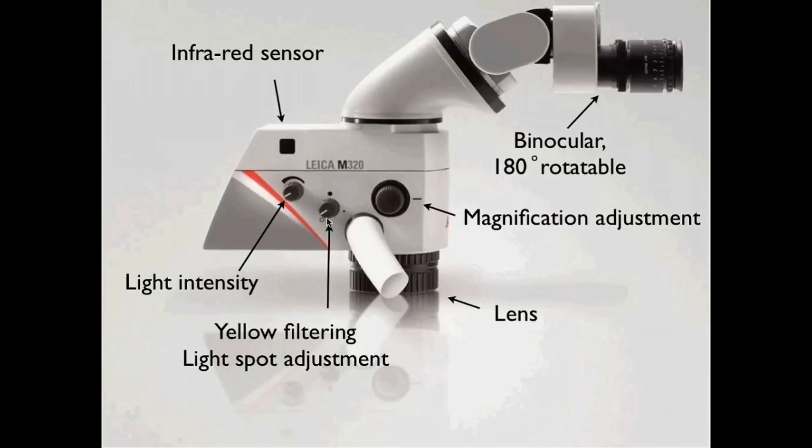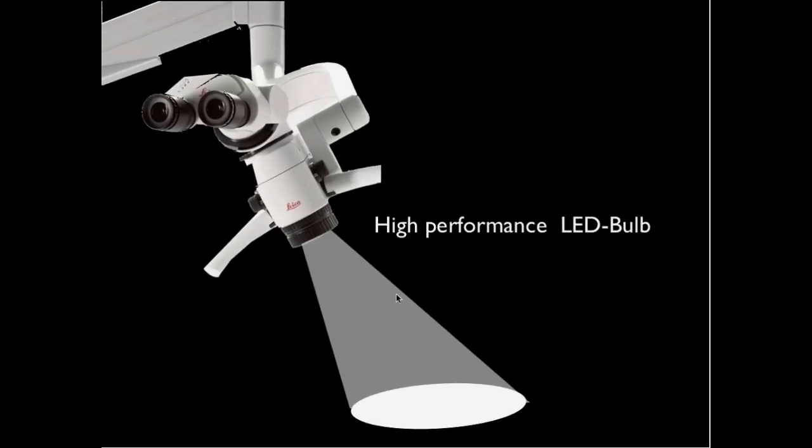And here you can have yellow filtering, which you usually haven't got on your lamp or your operating lamp. And there is a small spot also for working with and doing endodontic work. Up here, an infrared sensor for the remote control, taking pictures and videos. As I said, the light is very bright because of a high performance LED bulb, a very long-lasting bulb, which you don't have to change for many, many years. And the yellow filtering makes it possible to have a very bright light doing composite work or adhesive crowns or veneers or any light curing materials you're working with.